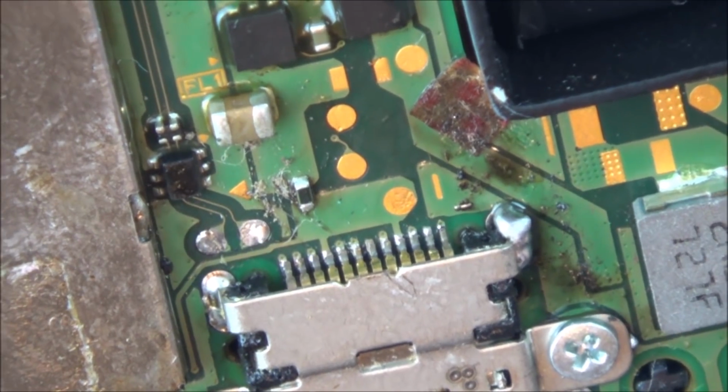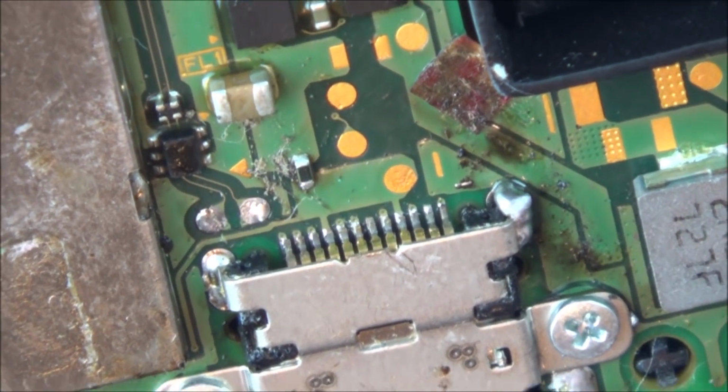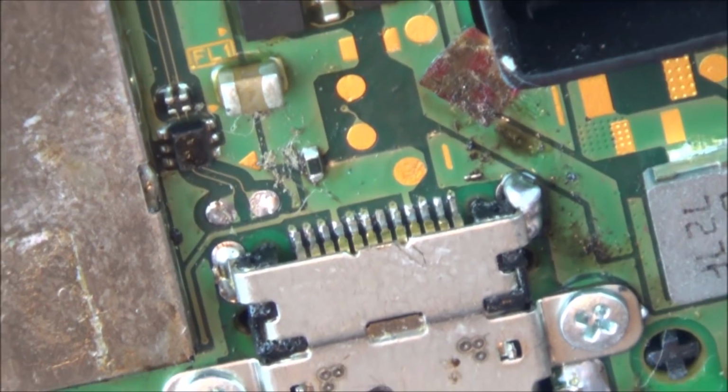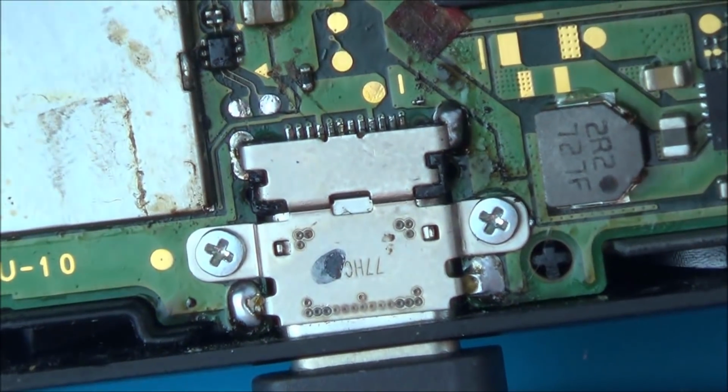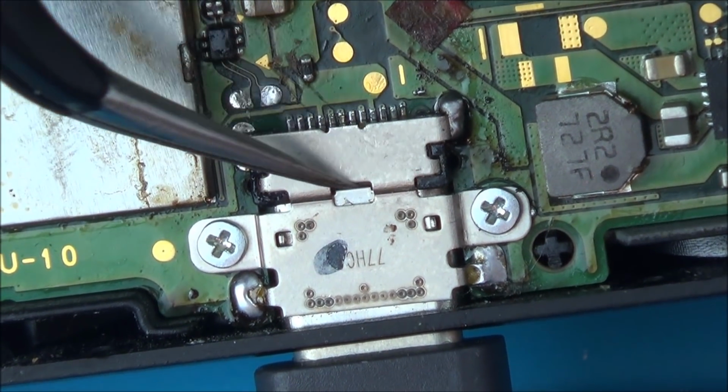Yeah, I'm not too sure. I mean, there's definitely one of them that's loose. Maybe I might just run the soldering iron across it just to try to get it down. The problem with these ports is it's not just what you see here, there's also a second row of pins in the middle there.